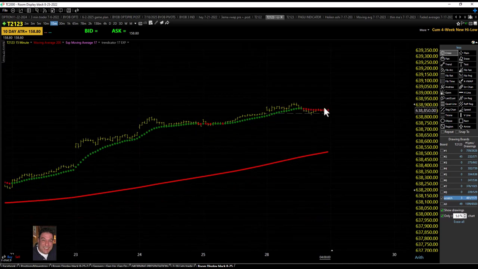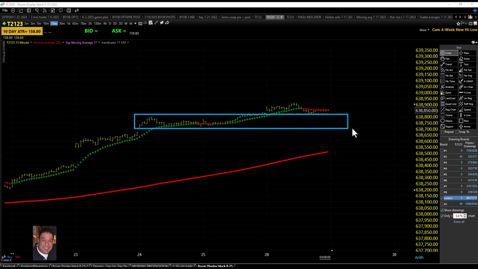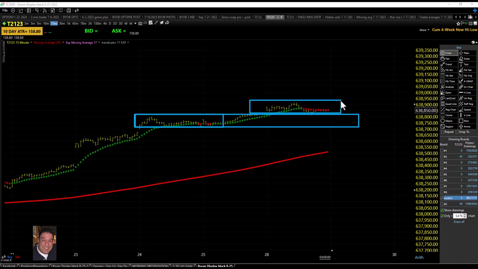Even though those are red, they're still holding the higher ground up here. If we look at price, let's take that out, bring in my squares. Okay, you've got consolidation right there. You can see it all right here. See the consolidation. And right here, even though we got that red at the end of the day, we've got consolidation on top of prior consolidation.